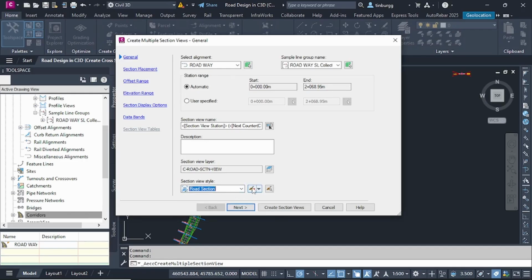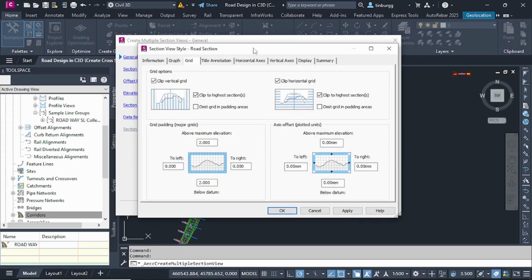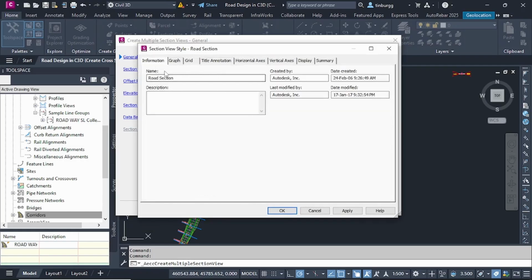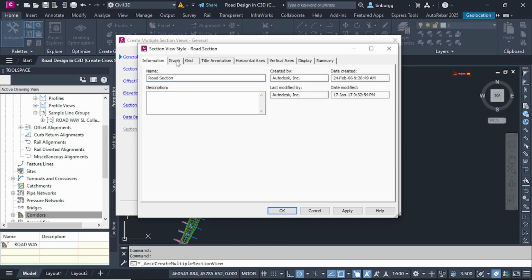So let us try to modify this a bit. Just click here. Let us try to change this style to something. So under this, we have the information where we can change the name, the graph. Some of these look similar to what we saw in the style of the profile view. So you can try to relate to that.